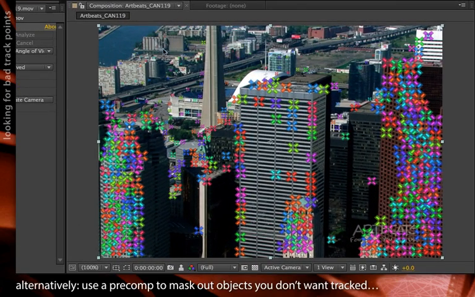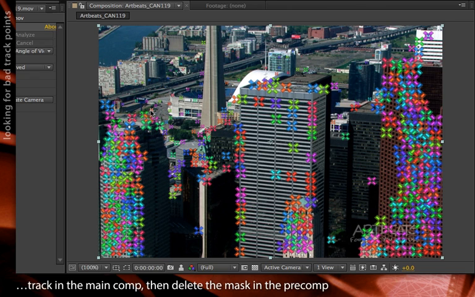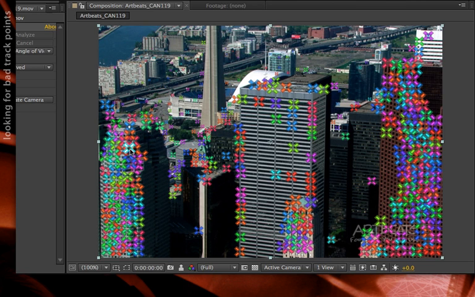If you have other things moving through the scene that are not nailed down, a car driving through the scene, a boat in the harbor, a bird flying by, a person walking across the scene, you would also want to select any track points that follow those rogue elements and delete those. Again, you're not tracking an object in the scene, you're tracking what the camera did to move through the scene.